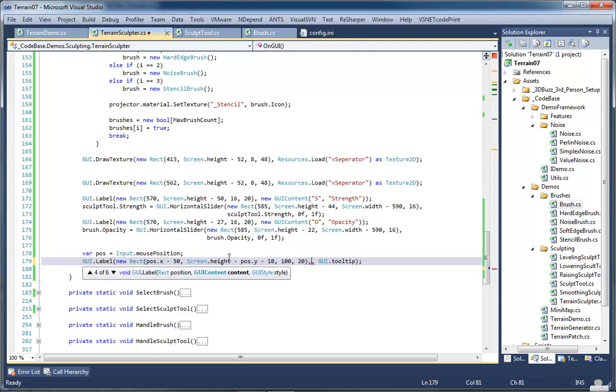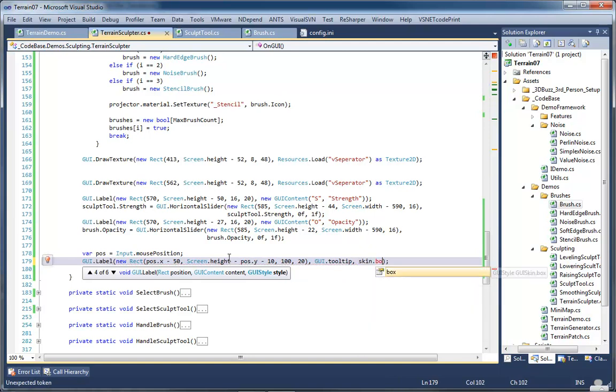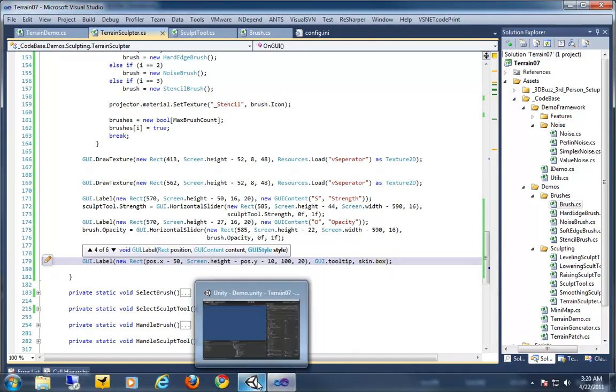And let's see. Yeah, I can do a GUI style on this. So let's go with GUI style. We've got our skin available, I believe, and let's use our box. Yeah, just laugh it up.